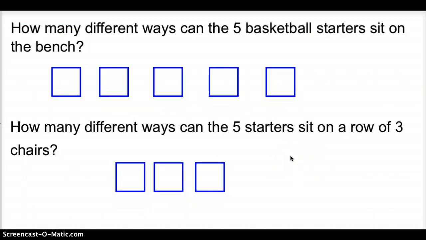So, how many different ways can 5 basketball starters sit on the bench? Well, how many basketball starters can sit here out of 5? Well, I have 5 total to pick from, so 5 can sit right there. Now, let's say one person is sitting right here. Let's name him John. So, John is sitting here. Can John now sit here? No, he can't. So, now how many people do we have to pick from? We only have 4. Let's name him Bob. So, now we place John and Bob. How many people do we have left to pick from here? Only 3, and then 2, and then 1 to pick from at the very end. And what do we do? We multiply them together. Or, we could have 5 factorial, if you would have noticed. And, final answer is 120. 5 factorial is also 120.